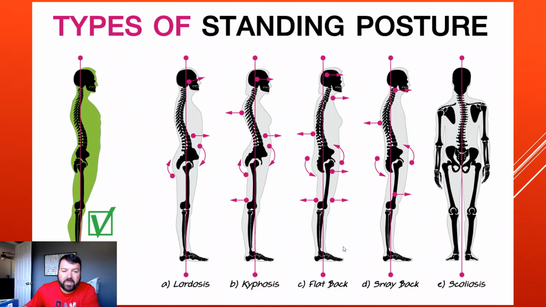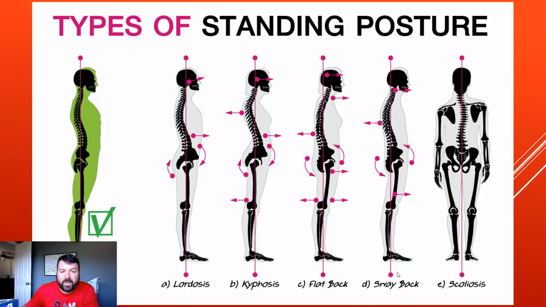Flat back is exactly what it sounds like. You get this flat back appearance, it's a straight back. You don't have a lot of that cervical spine curvature, because your head and neck are shifted forward. You have this posterior tilt of your pelvis, it goes backwards. You don't see the posterior tilt too often. So everything kind of shifts forward.